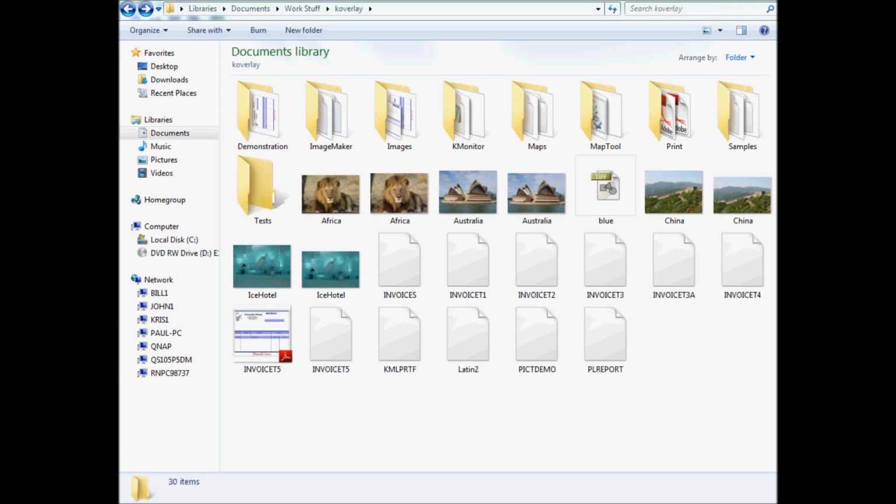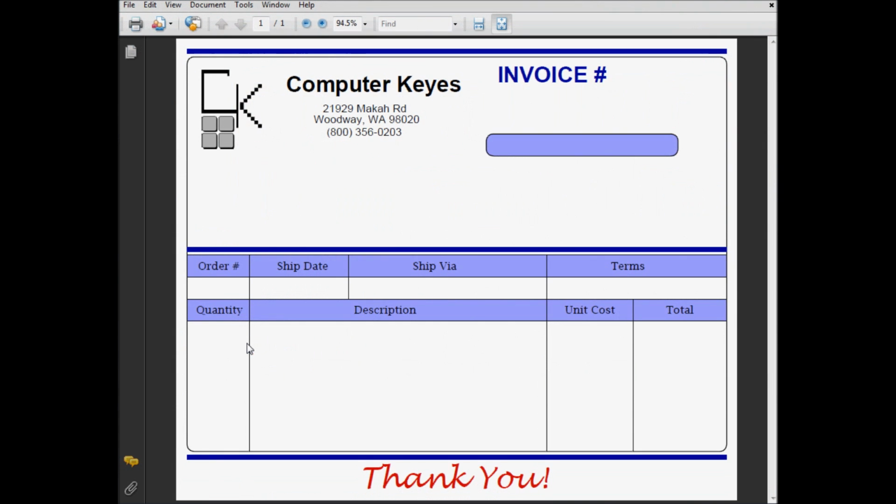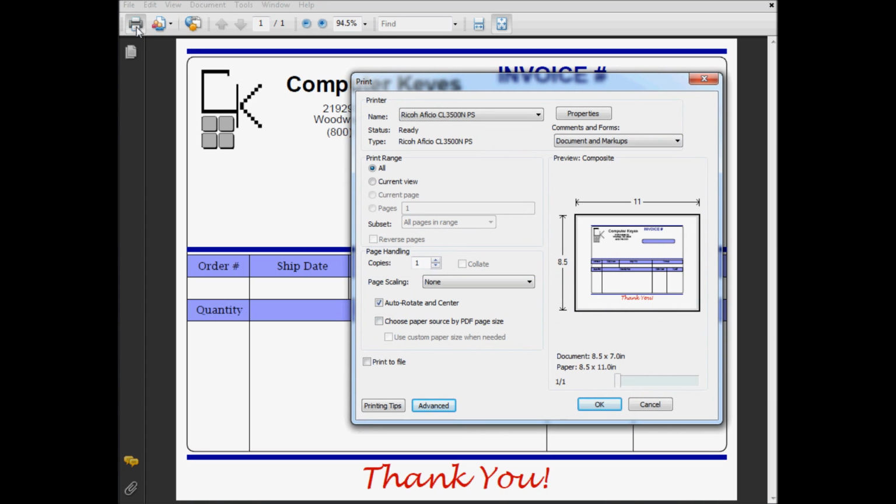The first step is to open your existing image that you want to import into KeyesOverlay. In my case, the image has been provided to me in PDF format. It could also be a TIFF, JPEG, or Word document. It doesn't matter what the image type is, we always want to send it through the ImageMaker print driver to convert it into a valid TIFF that KeyesOverlay can work with. So here's my PDF. I click Print, then change the printer to KeyesOverlay ImageMaker.